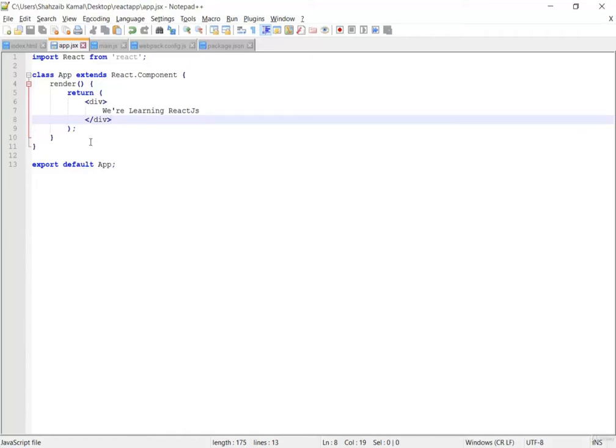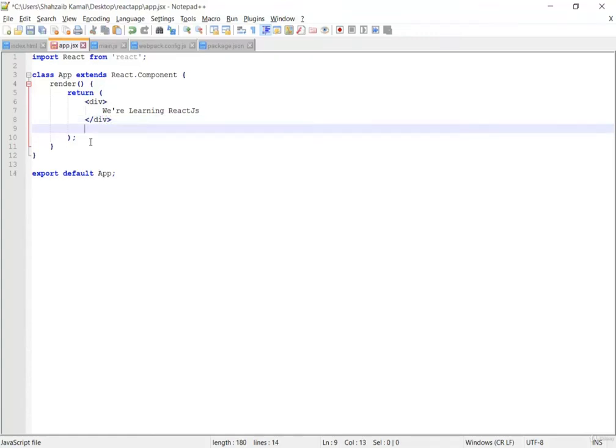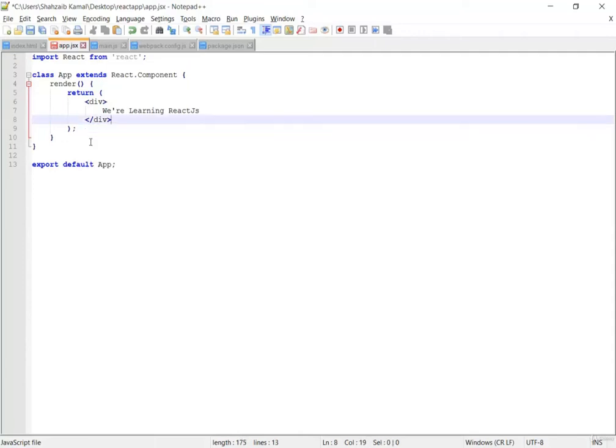First of all, you can add some more elements, some more divs or h1s or p tags or any other tag. But remember that this one is a container. We cannot make another tag out of the box. Here, we cannot do this. We have to choose one as a container, like this one is a container. Now, we can add another tag inside the container, like I'm doing for now.